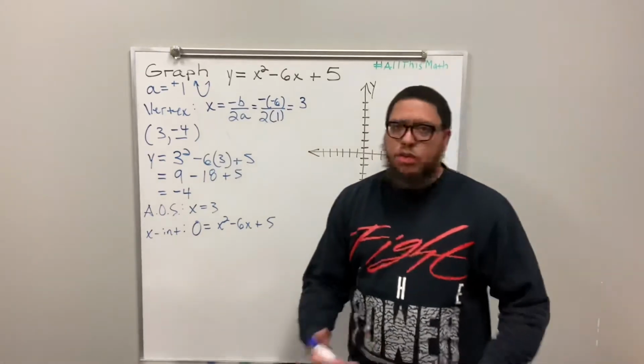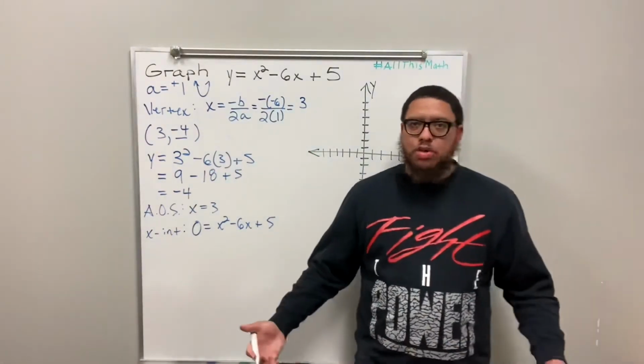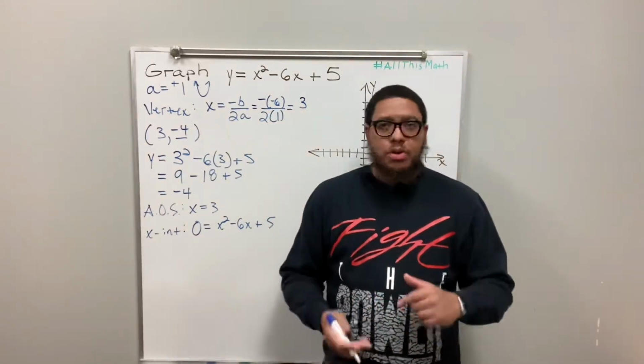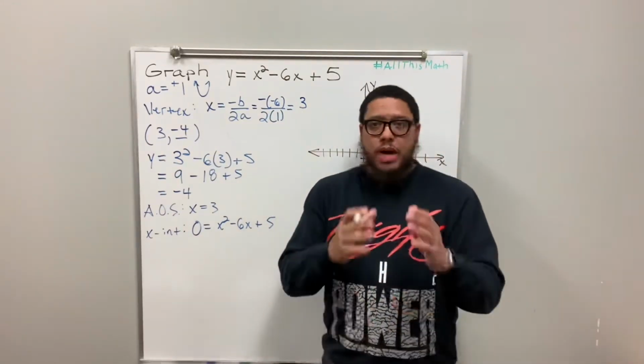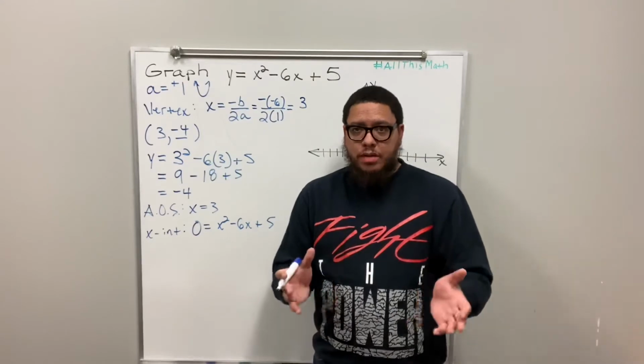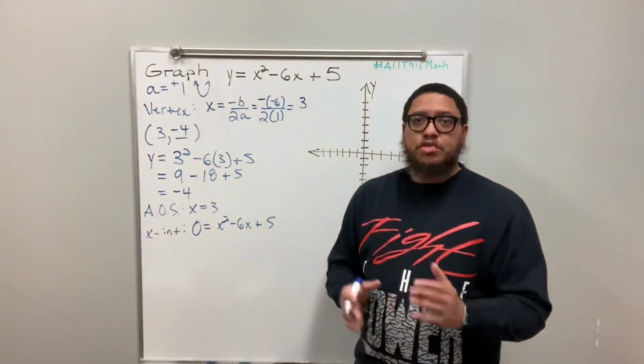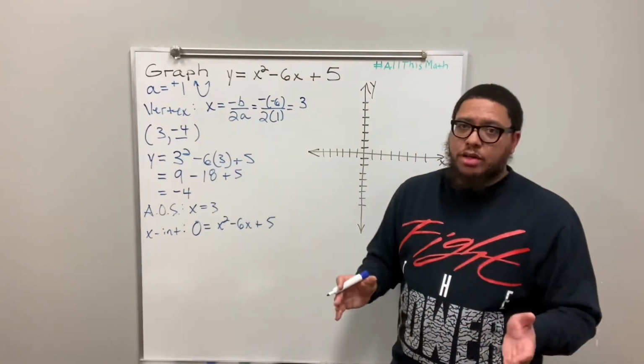Now we have different ways that we know how to solve quadratic equations. We know how to factor. We know how to use the quadratic formula. We know how to complete the square. We know how to use the square root property, sometimes. But factoring is usually the easiest and the most efficient. Sometimes we can't factor though, but we should always try.